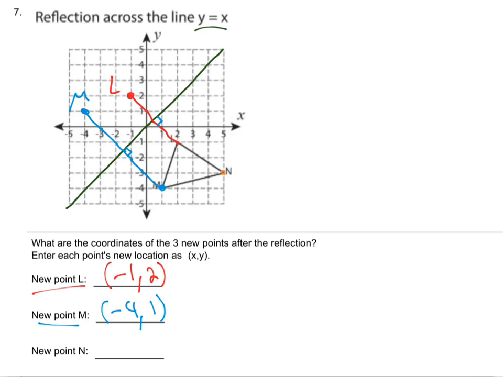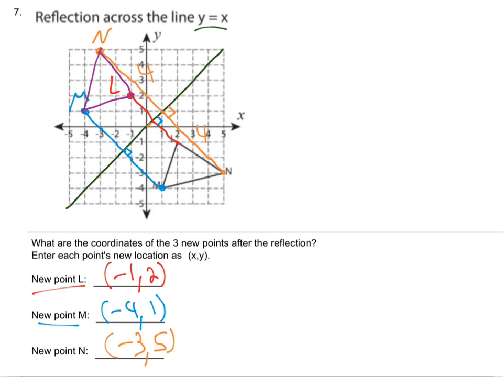And then finally we'll do N. We're going to go straight at the line. Now careful, don't get thrown off by the side of the triangle. This line goes up right, so we're going to go up left. 1, 2, 3, 4. See how that was 4 diagonal boxes, and that's at 90 degrees to the reflection line. So 1, 2, 3, 4 to the other side. And that's N. That's the image of N. What's the coordinates of that point? Back 3, up 5, it looks like. Okay, now connect up those 3 for your image triangle.